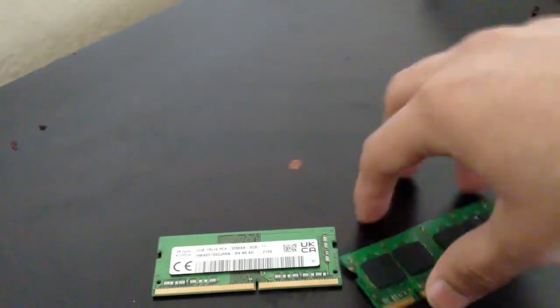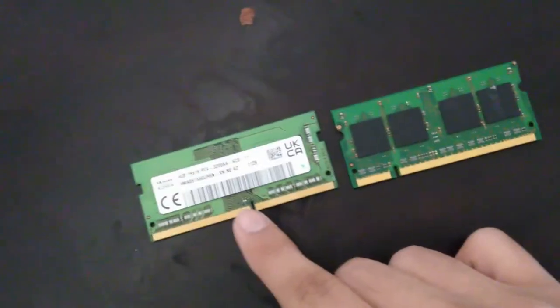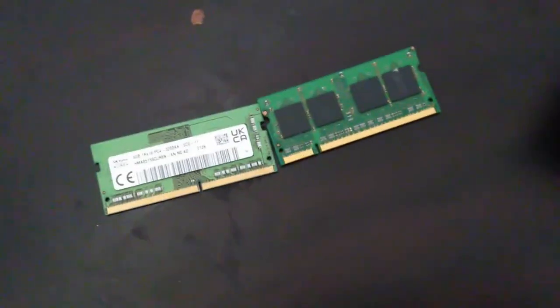Alright, before I start booting up, here's a comparison between DDR4 and the DDR2. So this is like a huge difference. You see the part is different and they put it in the middle. Yeah, it's a huge difference. And this one used to be on the iMac.